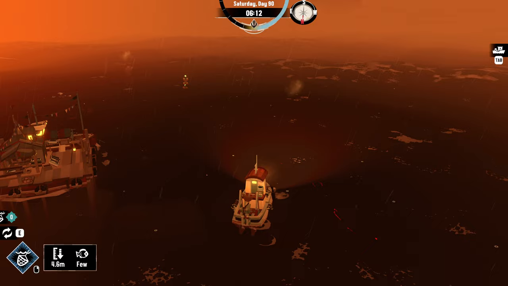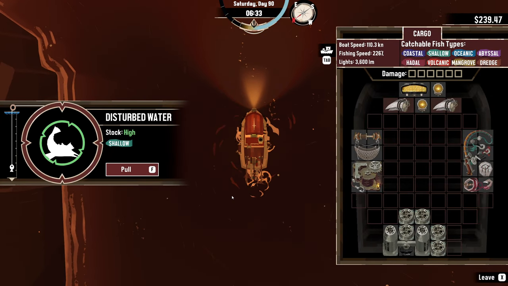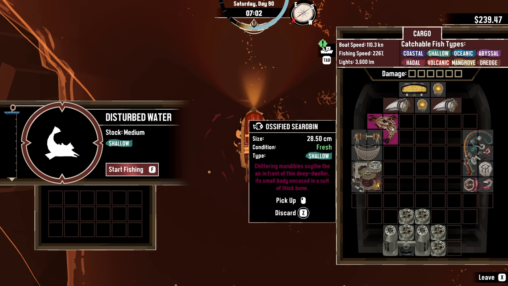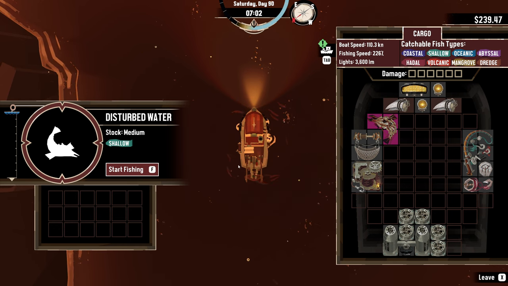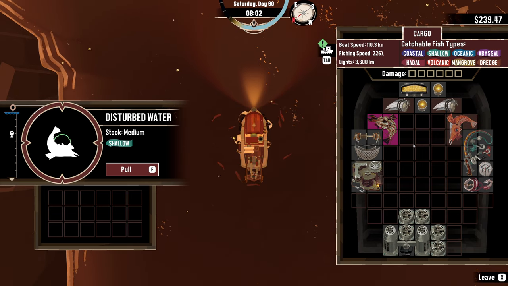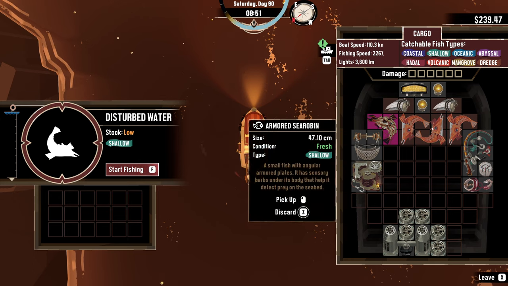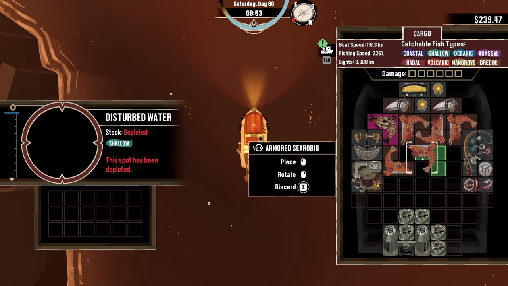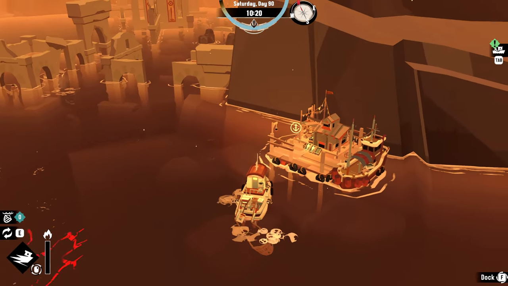No, I need to drop my... Shit, let's just farm this thing out. Got another one. What's this? This is chittering mandibles side the air in front of this deep dweller. Its body encased in a suit of thick bones. That should be enough to buy the even bigger light. Mo bright, mo better.